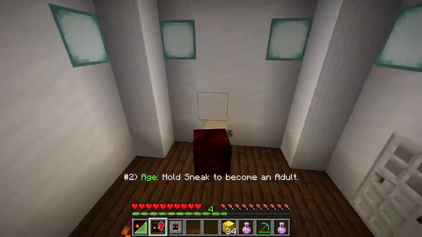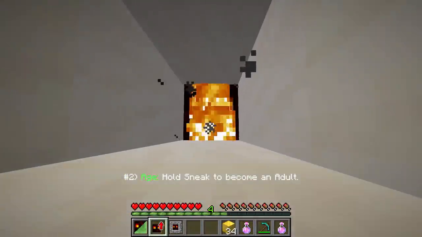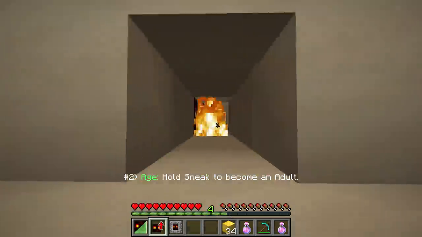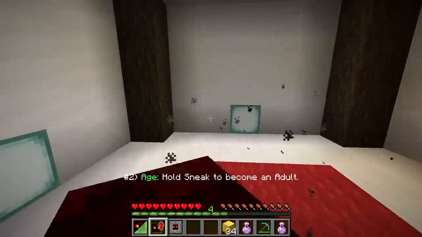Anyways, look, we're a little baby guy. And so as you know, we can already fit through these one by one gap blocks. So don't mind me while I literally escape from here. Beautiful. That was great. Now what?